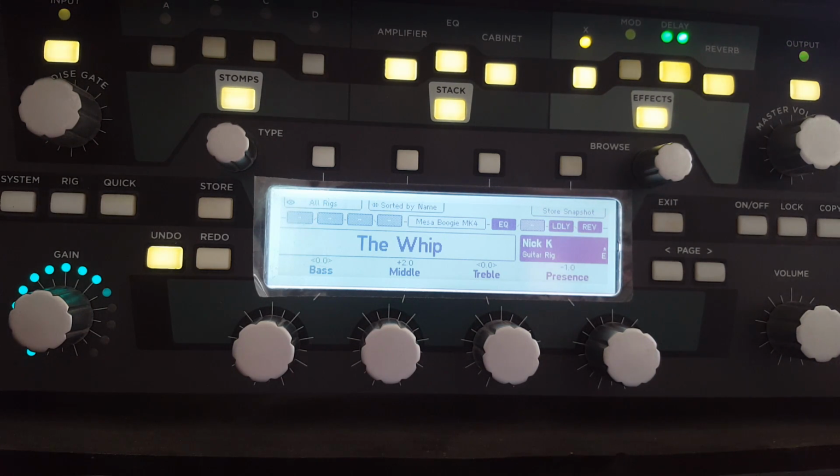I always like to say that the volume pot is your best friend, and I'm pretty sure some of the most iconic tones in guitar music are somewhere in between 1 and 10 on the volume pot.